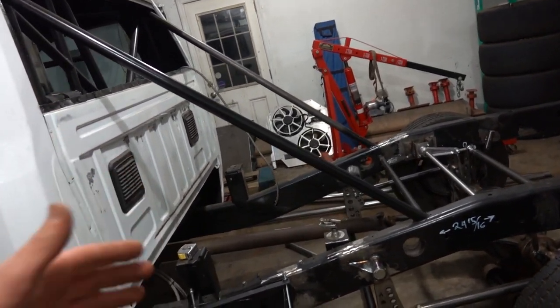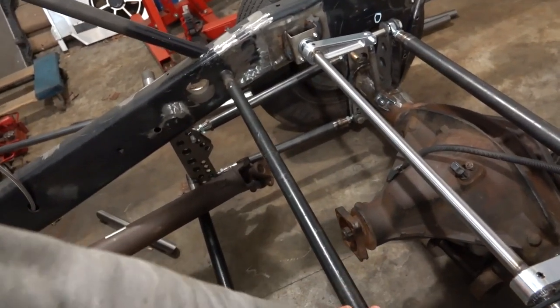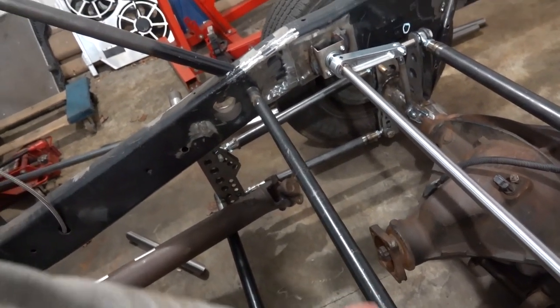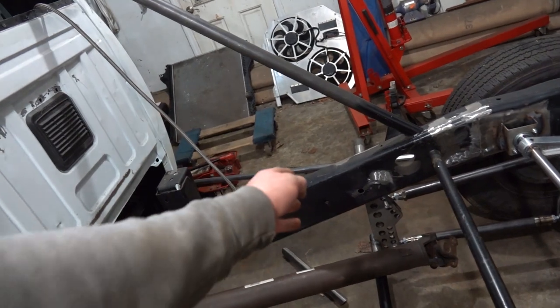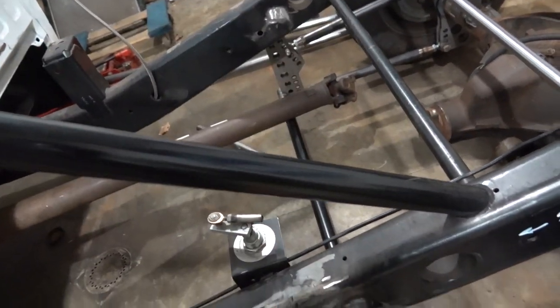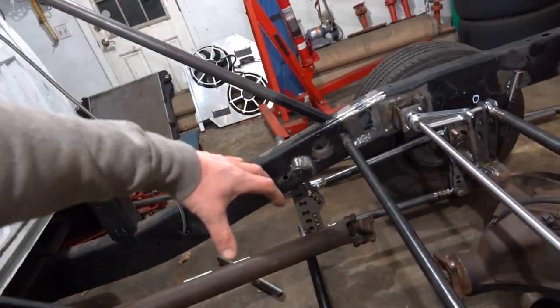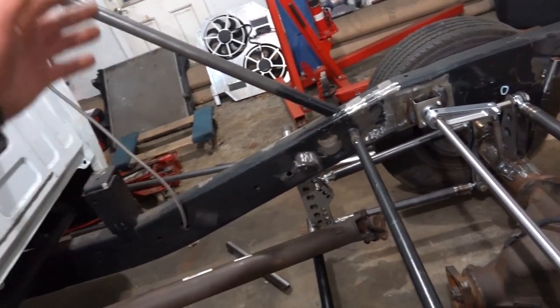And then also with our tube, what I would like to do is basically move this bar. This is just a big piece of pipe, really, is all it is. This isn't chromoly or anything special. So what I want to do is actually put a piece of chromoly here, or DOM, call it. We'll put that even with our four-link brackets just to strengthen up that area and get rid of this heavy piece of pipe that we don't need.